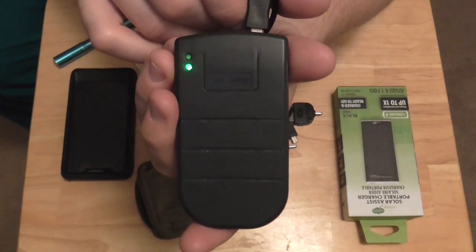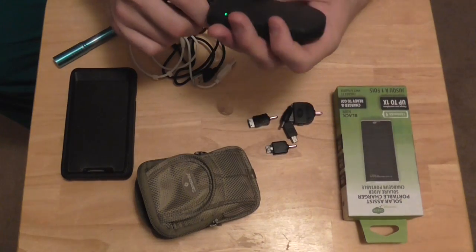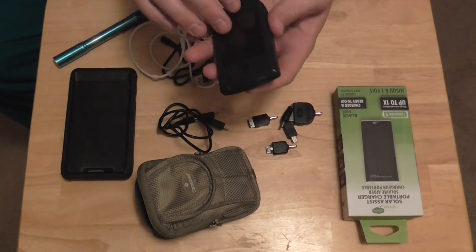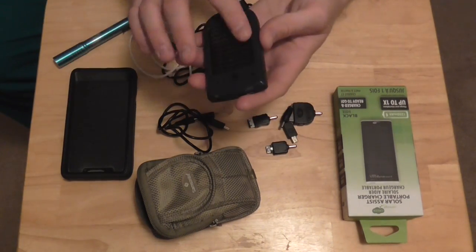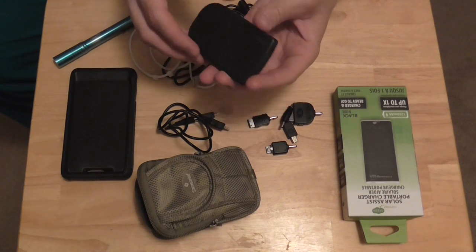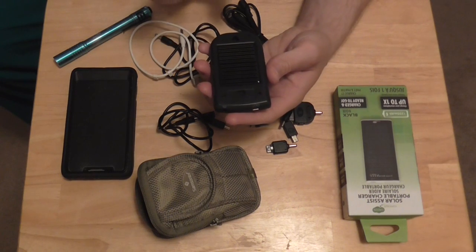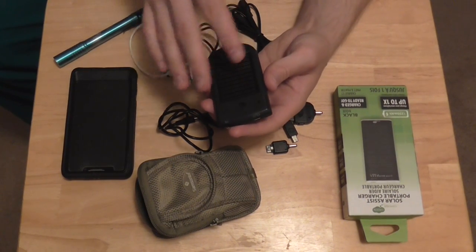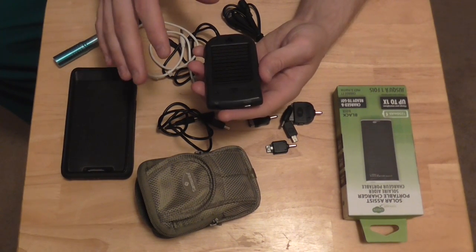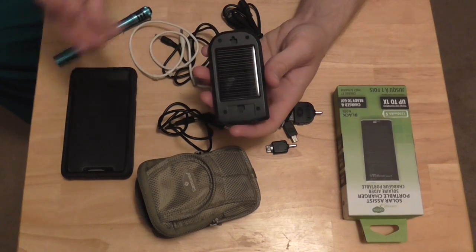When it's discharging it's green, and when it's charging or when you put it in the sun or you've hooked it up to a wall outlet, it's red. It really works well for about an hour. But if you were to put this in the sun and try to charge something at the same time, it does not work at all. So it is not like a trickle charger - it will not charge really while you're using the product.